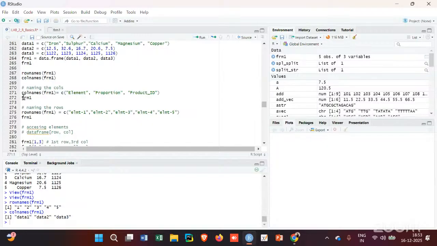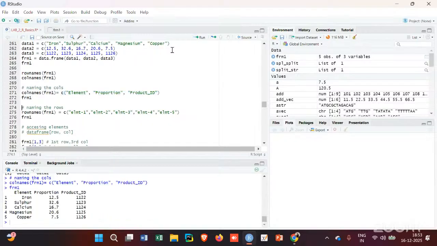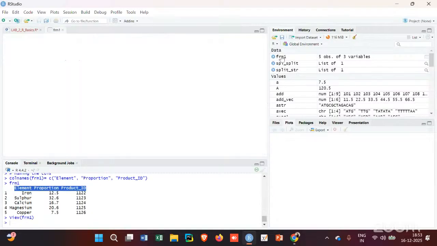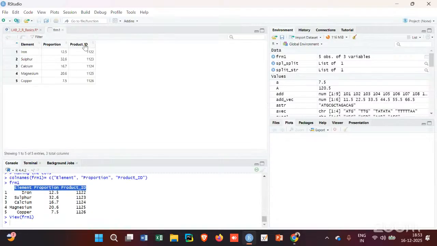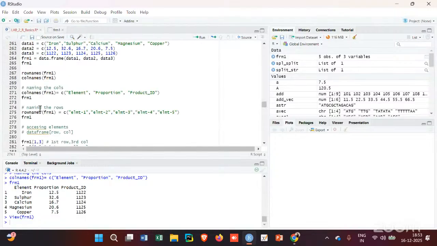I am going to override column names of frame 1, which already has some data, using this vector of the same length, right? Now if I print frame 1, it will have the column names as this, and I can see the same here as well, right? So this is about column names.